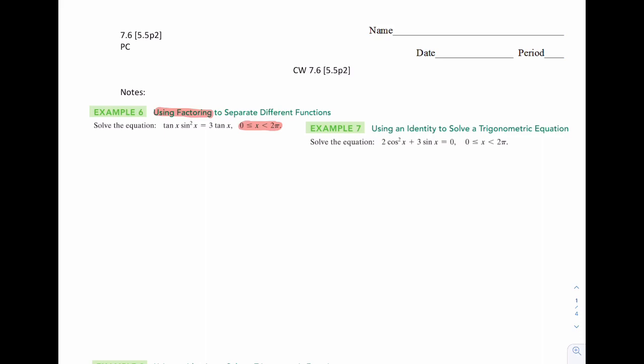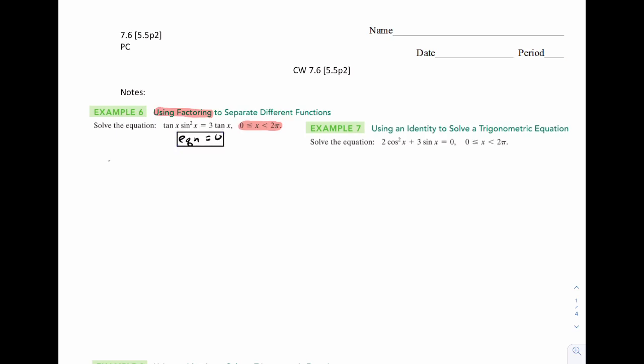A lot of people, when they see an equation like this, they want to divide by tan because they see tan on both sides. You do not want to do this, okay? So I'm going to erase all that. You definitely want to avoid that step. If you do that, you're going to miss out on some answers. So instead, we want this equation to equal 0. Okay, so that's going to be our key right there.